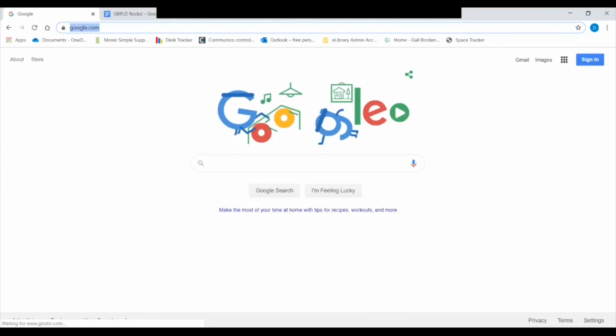Now that we've covered Google Docs, let's go into Google Drive, which, as I mentioned, is sort of the hard drive that Google uses to keep track of all of your files and documents and things that you want to save. So here we are in Google again. I'll click on the wall.